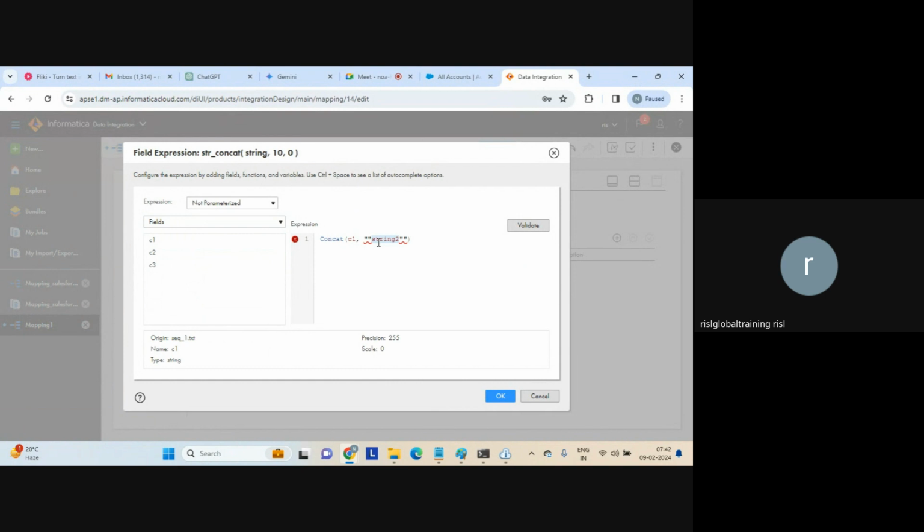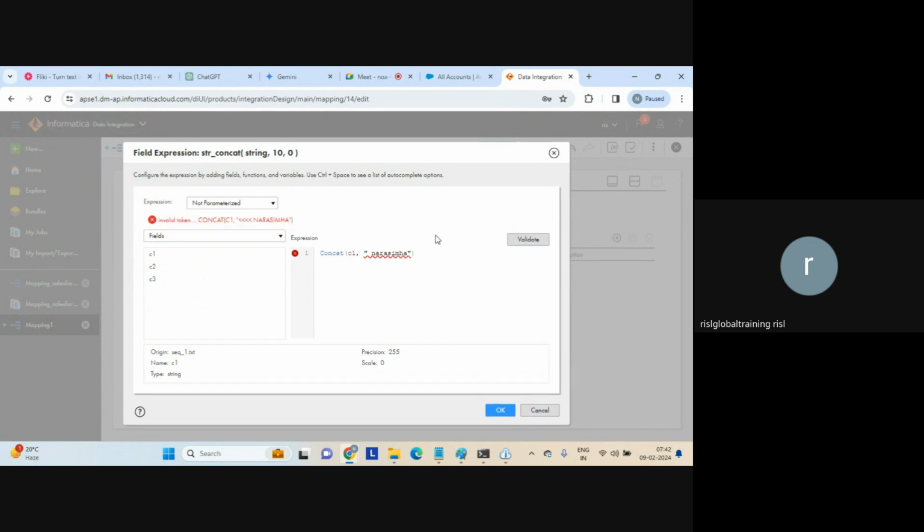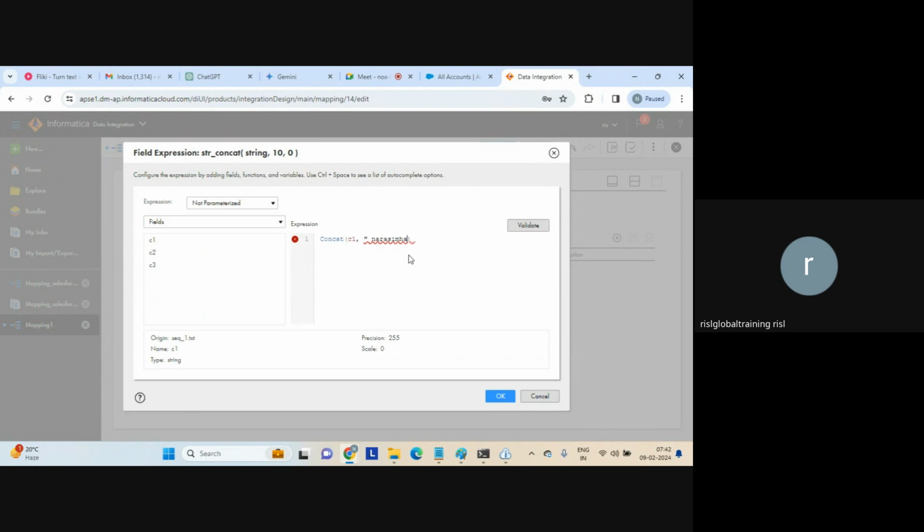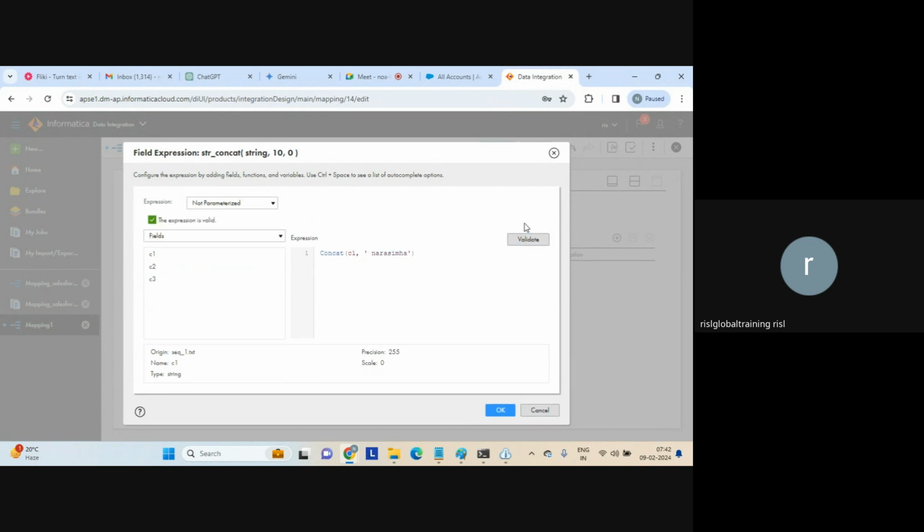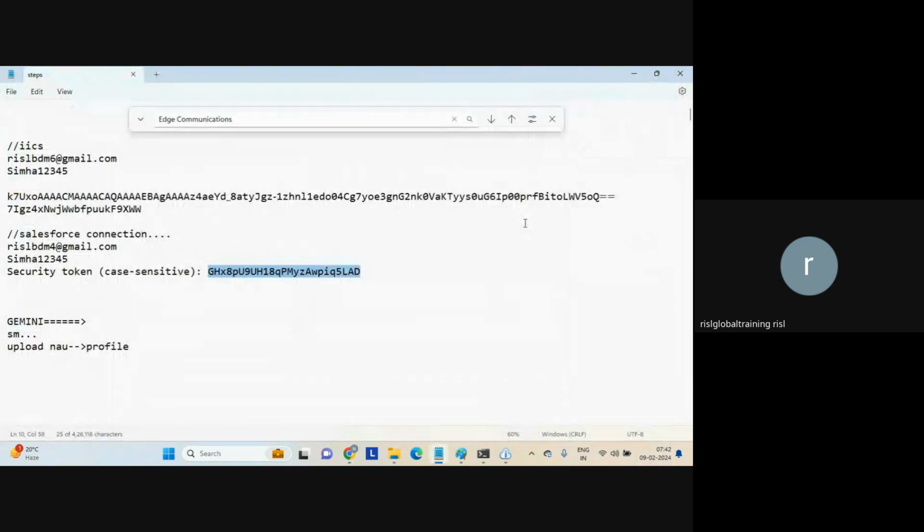Second one, if you want, we can use a constant. I'll just put my name. It's not allowing double quotes, so we can use single quote. And validate. So that's it. Now it is okay.